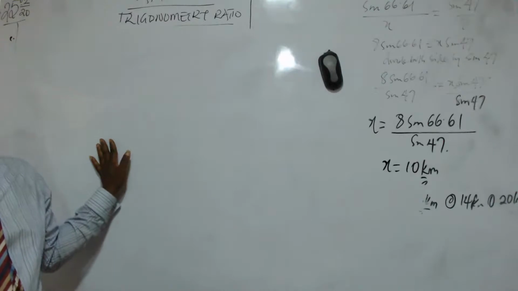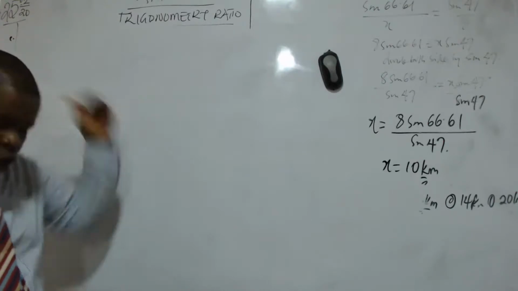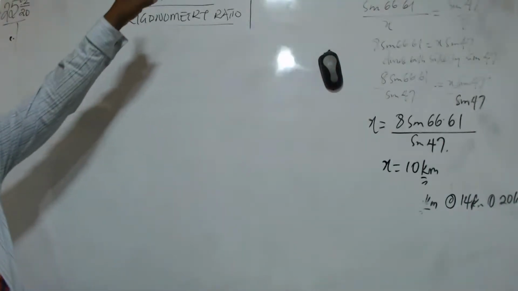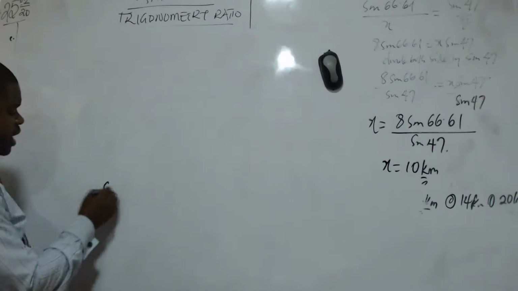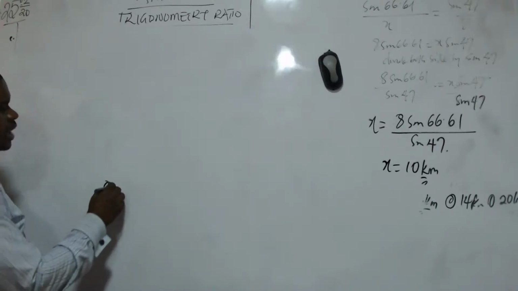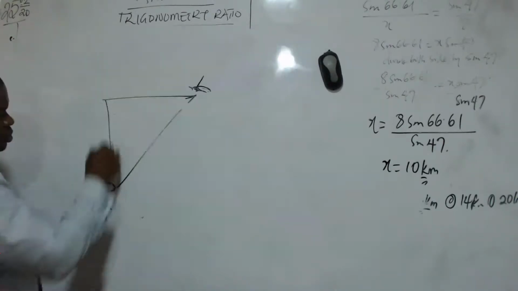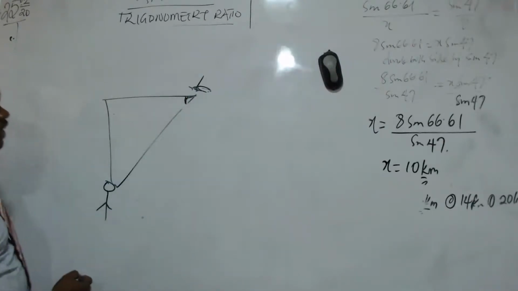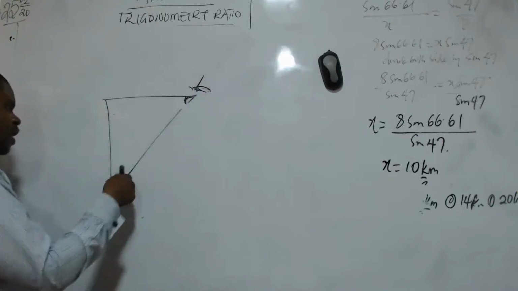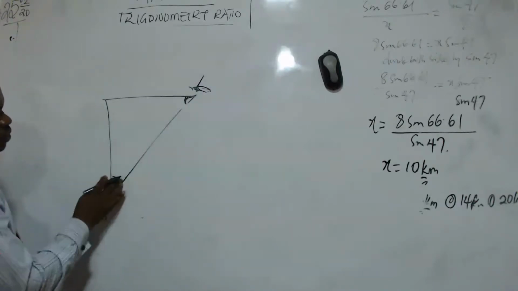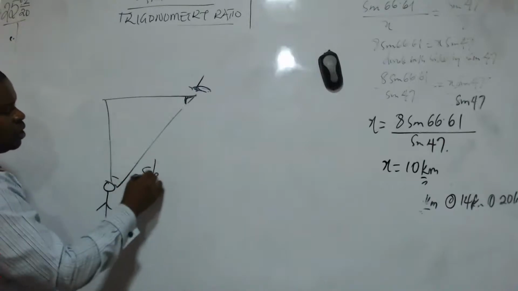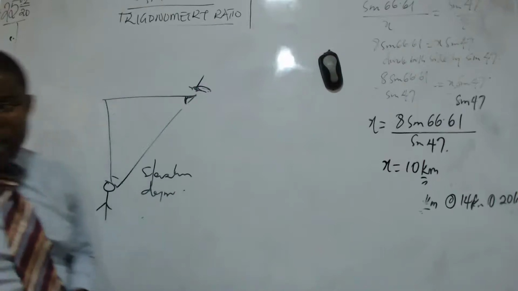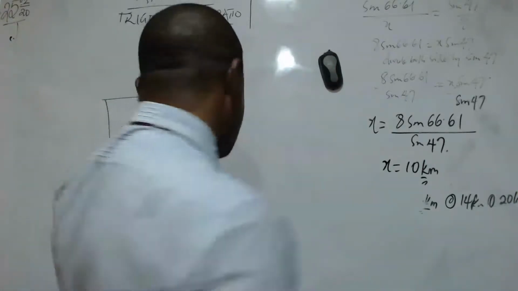How do we go about that? Like I said, when the man is looking at the top of a tree, in that sight, right? Then, if the man is here, sighting down, so we're going to have angle of depression. So either we have elevation or we have depression. It depends on how the angle of the concept comes about, or how the question comes.